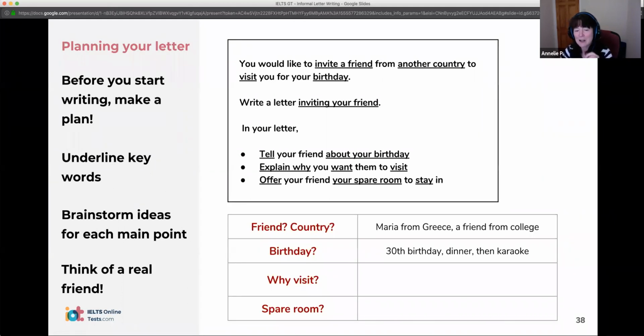Okay, so then you have to explain why you want them to visit. So what could you put in that paragraph? Why do you want them to visit? Okay, very nice. Do food, discover my country, enjoy the climate. Okay, discover African food, fantastic. What else could you say, which would be reasons why you want this person to come? Remember, as Samin said earlier, you've got to tempt them.